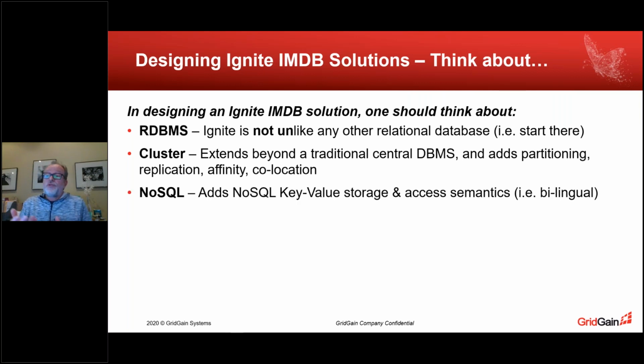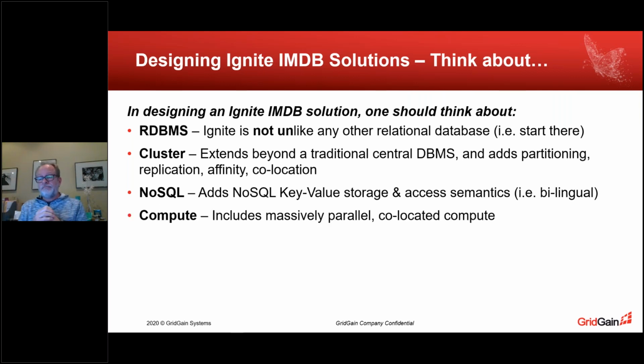Now, it's also NoSQL semantics, so look at your key value storage and access semantics and see if that's something you also want to use and take advantage of while you're also designing your relational view of the world. We are bilingual here. You can support both. Let's think about how we do both.